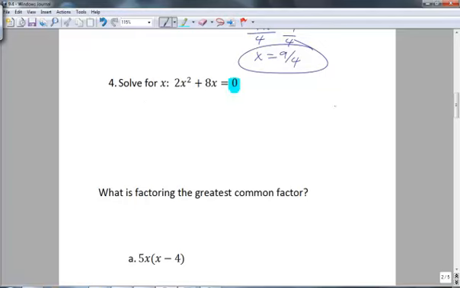We cannot use the zero product property until we have a product equal to 0. And the truth is, this is not a product. So what we need to try to do is create a product. And I'm going to show you how to do this. And then I'm going to explain some of the details, and we'll come back around to it.